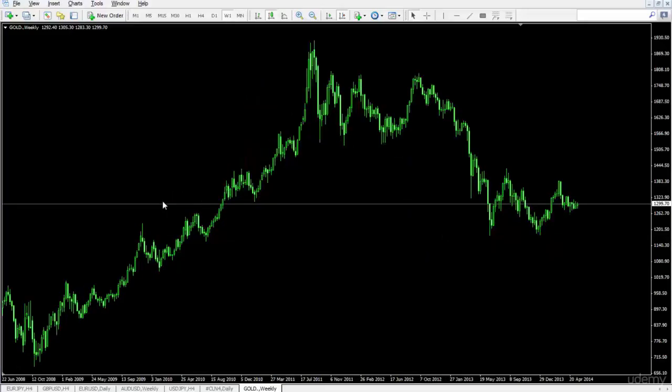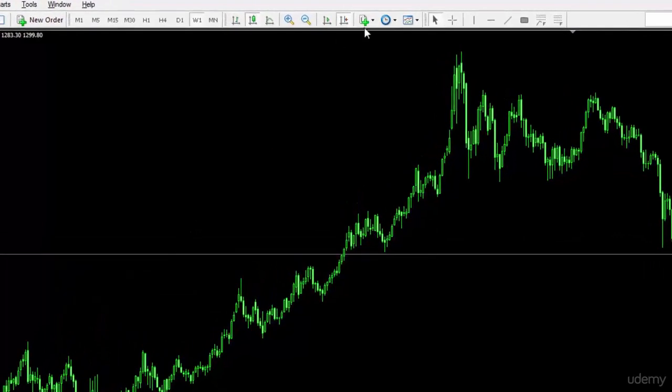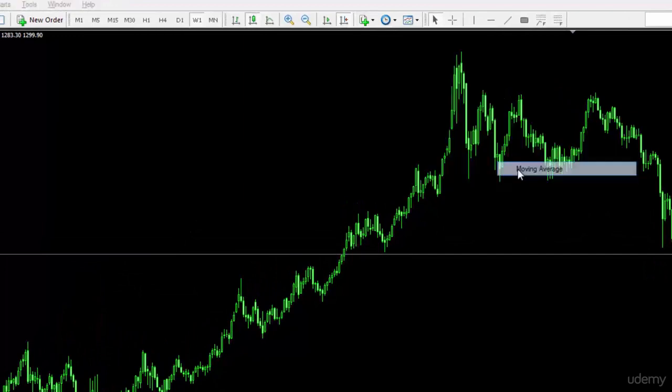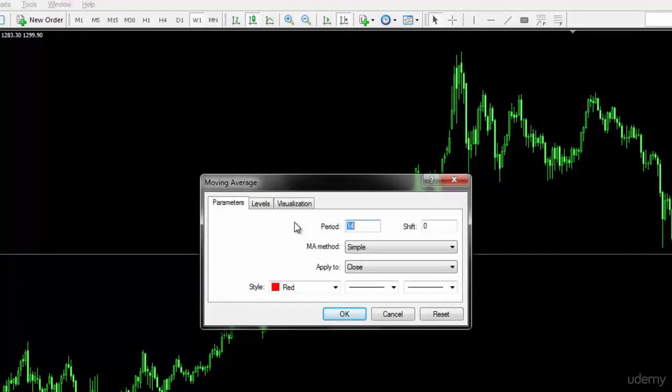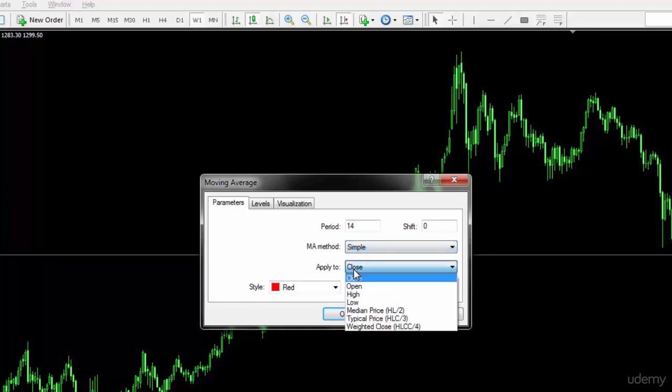On MetaTrader 4, a trader can import the MA indicator into the desired chart from the trend section of the indicator list in the top toolbar. The Moving Average window will be opened in which MA properties can be modified. A trader can specify the preferred number of periods in the Parameters tab. The more periods, the slower the pace of the MA trend. A trader can determine the MA mode from the MA method.